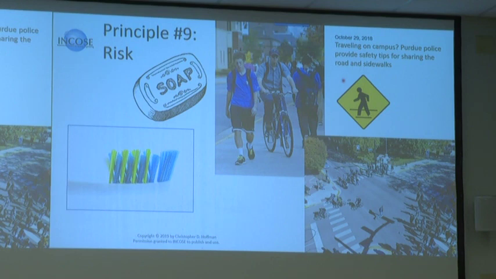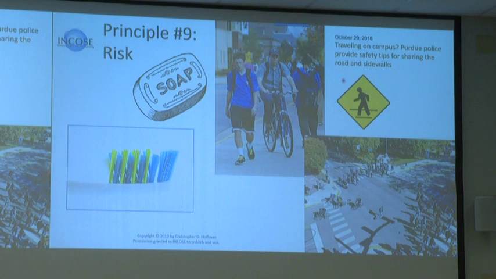So I hear from my son that some of the intersections here are quite exciting, where the bike lanes and the sidewalks don't always get respected. Hey, this is a bike lane, only bikes should be here, but people are walking on it. So he has to dodge and swerve, and you see this guy riding on the sidewalk here. And I know last year Purdue campus police put out a statement and said, hey, we want you to be a little safer. Follow these things.